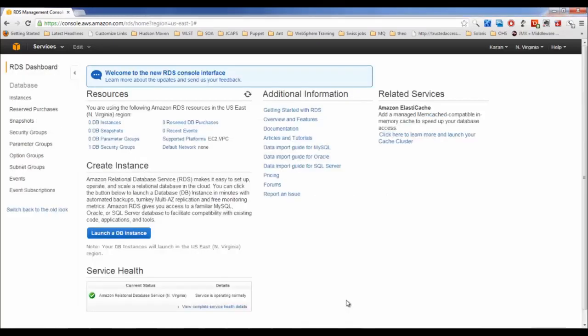Hey guys, in this video we'll talk about RDS, Relational Database System provided by Amazon. So earlier RDS was only providing services for MySQL, but nowadays RDS provides services for Oracle Standard and Enterprise Edition, SQL Server, as well as MySQL. So this is very much similar to how you actually launch an EC2 virtual server. So this is the dashboard of your RDS, and let's get started.